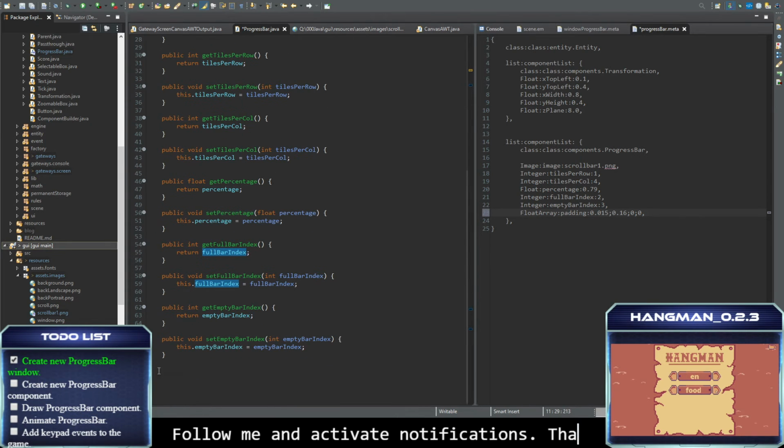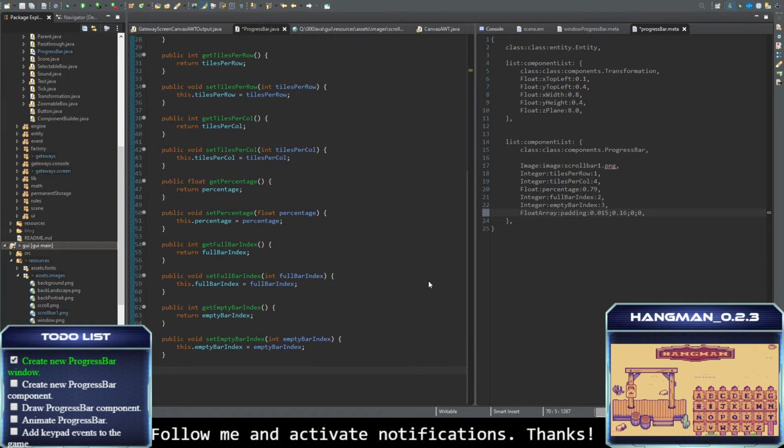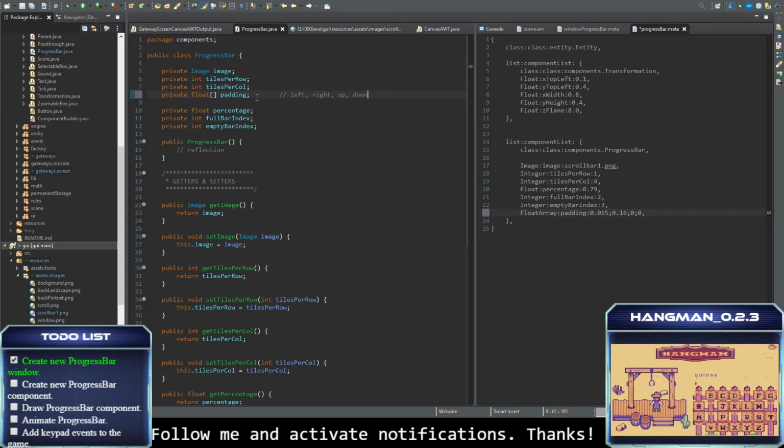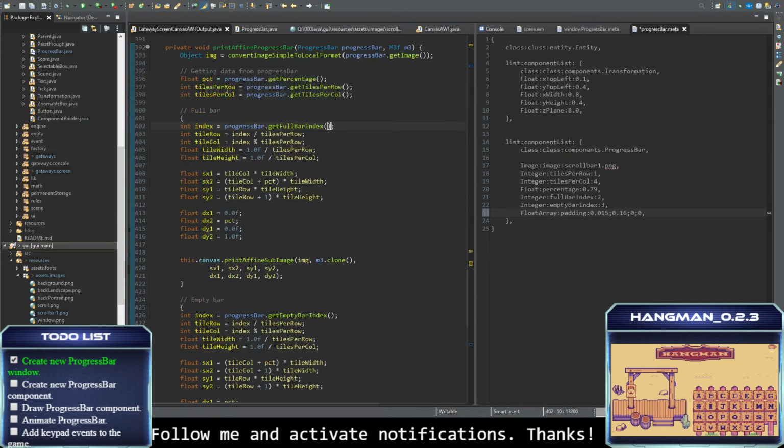Okay, and as we have done before, let's add some getters and setters. So this is left and right, up, down. So let's move here.